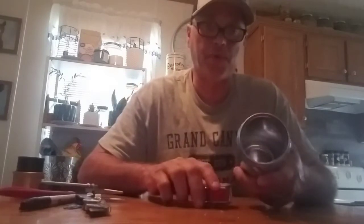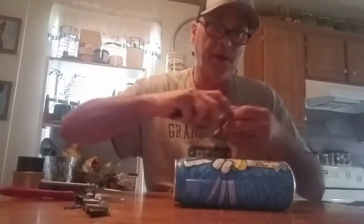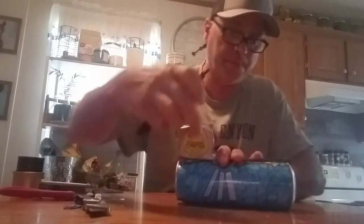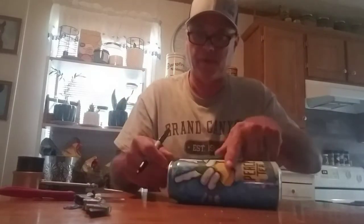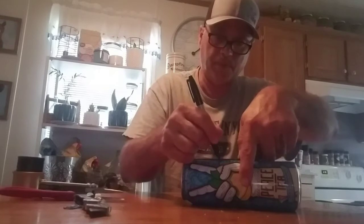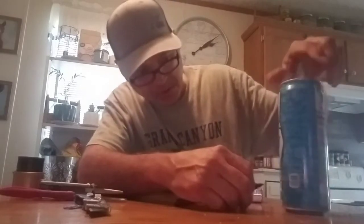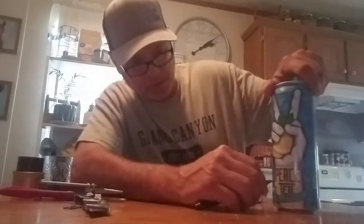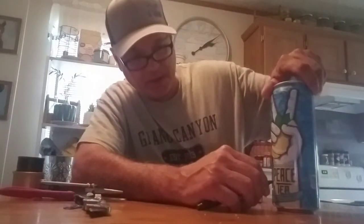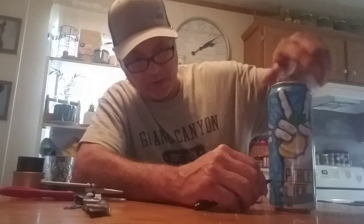Okay, now that we got the top all the way out, we're going to use our tape measure, and we're going to measure the bottom up 1.5 inches, and we're going to put a mark on there at 1.5 inches, and the top at 2.5 inches. And then this is how I draw my circles, if I can find where I put my mark. I just hold the marker right there like that, and then I just turn the can around.